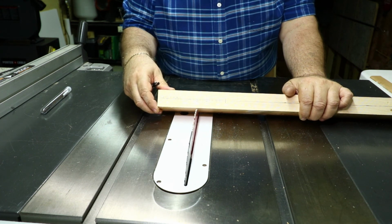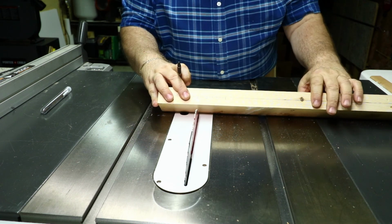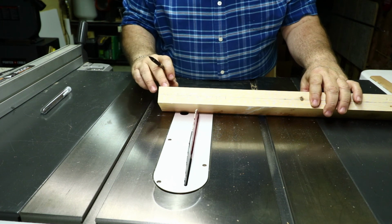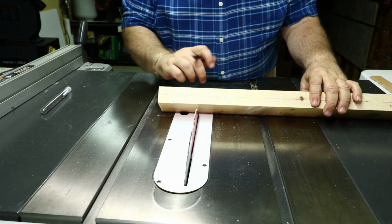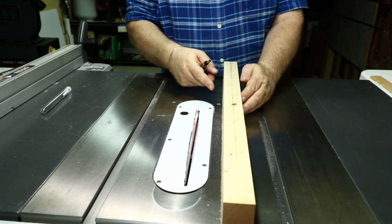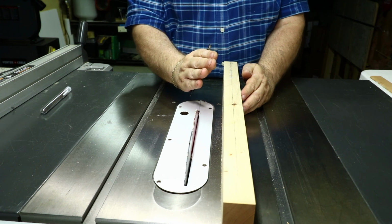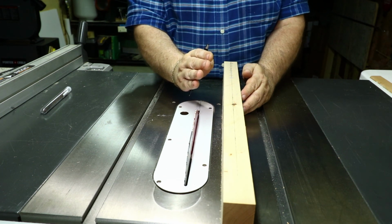So my next step will be to cut this off here, and then I'm going to use what's left over, this board here, cut to the same length as this, and then this part's going to stay straight. This part I'm going to cut at an angle on my saw here to give me the slope I need to attach to the side of my scroll saw body.